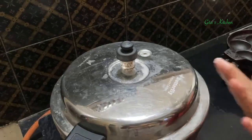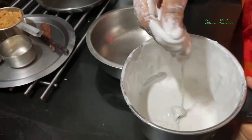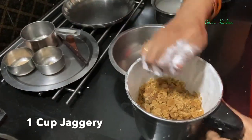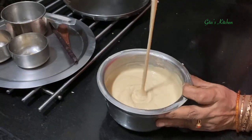The rice has been ground to a smooth paste. At this stage, add an equal quantity of jaggery to it and grind it together once more. Just remember, don't add too much water while grinding the rice, or your batter will become very watery. You can even grind the jaggery and the rice together. Always add less water. This should be the consistency - more or less like idli batter.